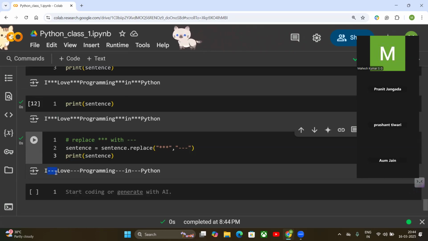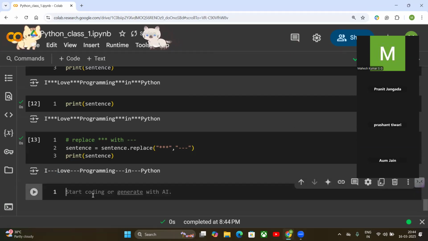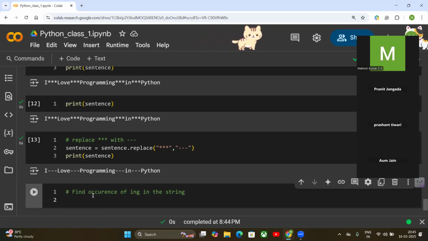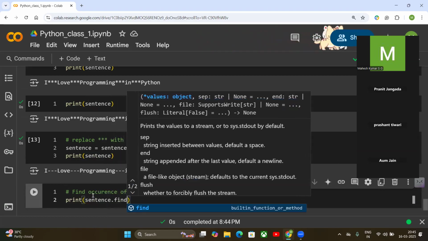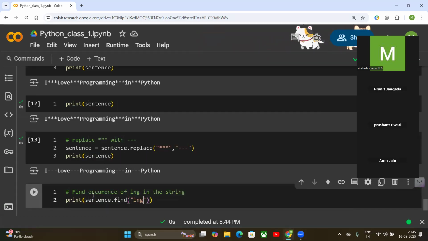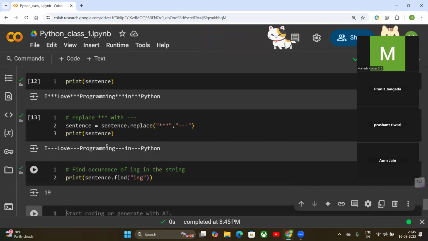And let's say you want to find the occurrence of ing in the string. How you can achieve it is print sentence.find and then specify ing.